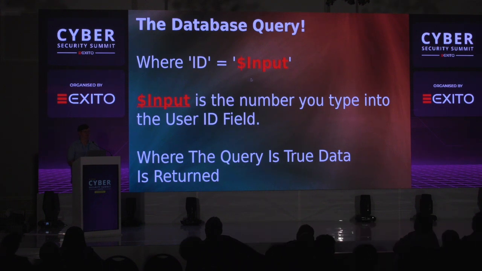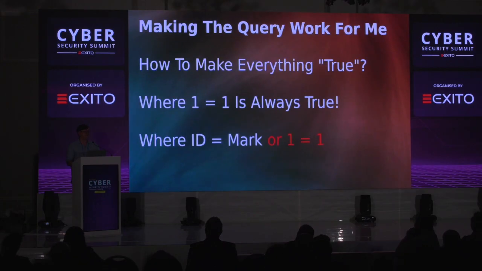And now I want to break this query. Now that I know this much information, and the fact that I've got so much information from that error, it allows me to then build a working attack on this. So what I want, as I spoke about earlier, is I want the database or my queries to return true. Because if it's true, I get the information out and I get everything in the database. It's not just the one field like I was getting with the ID numbers. So how do I make everything true?